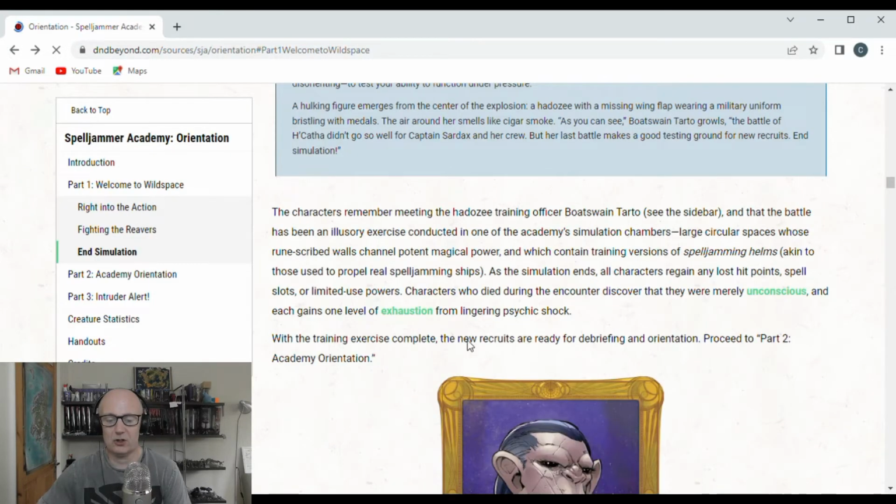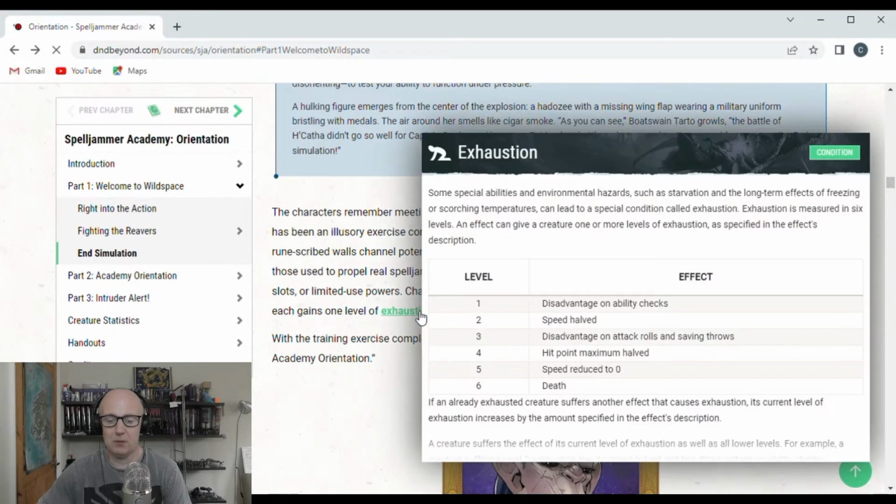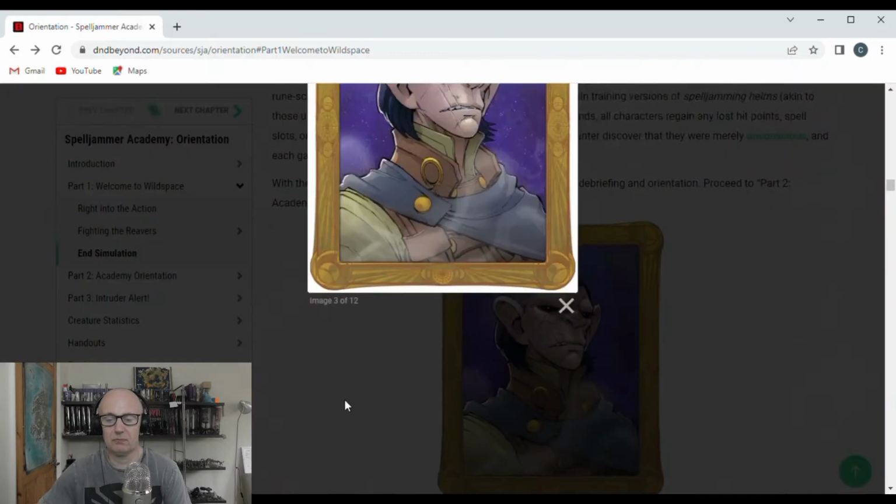One level of exhaustion anyway is basically disadvantage on ability checks. So no big deal.